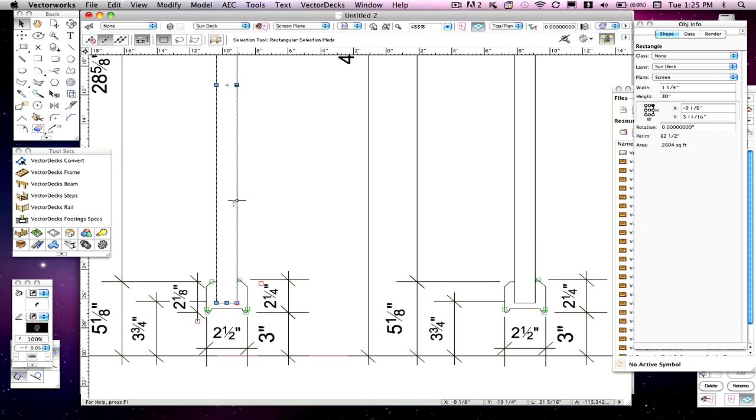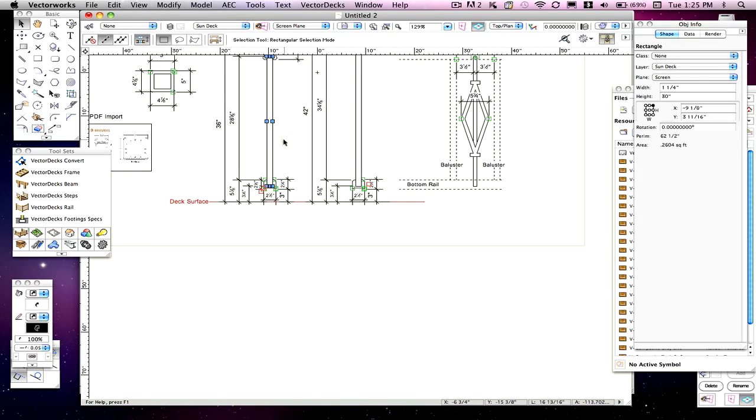And because we made this the full 30 inches, I need to make sure that we bring it in and put it into that symbol edit mode at this height. So I went ahead and measured, and this particular height is 3 3/4. So we know that the baluster should start at 3 3/4 off from the bottom. It should be 30 inches for the 36 and 36 for the 42.